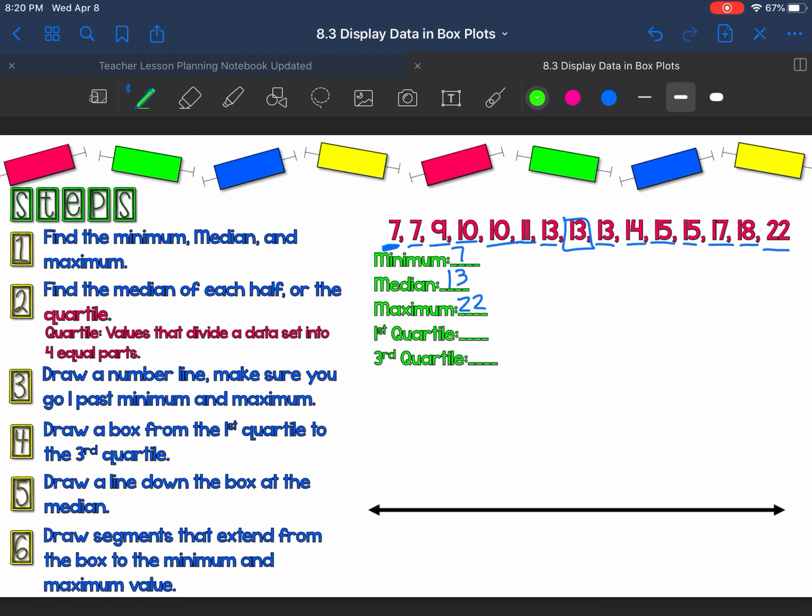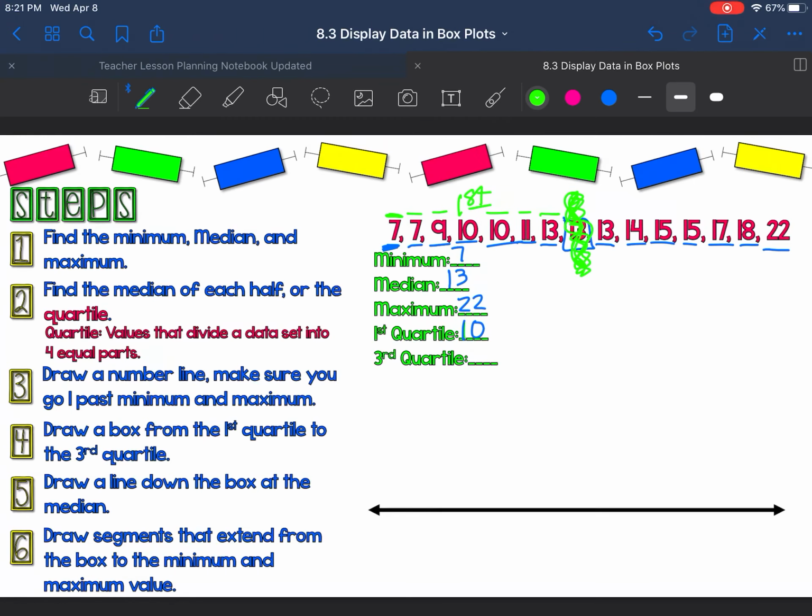So all we need to do is look at our first half, our 7 to 13. When we're counting, we're marking these off just like we did. We're going to do our tick marks on both sides. We're going to start at our 7, our small number, but we're going to go to the number right before our median. Our median, we're done with that. That splits it. That's like a wall that's there. So we don't actually want to use that to figure out what our first quartile is. So we're going to go to the number right before it. And we're just going to keep going back and forth just like this until we find our first quartile. And our first quartile is 10.